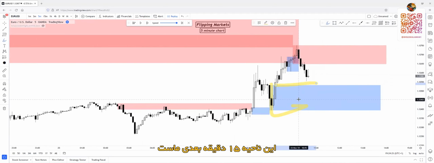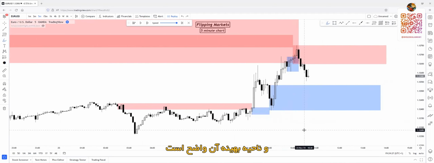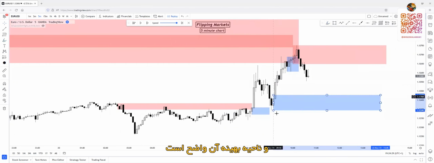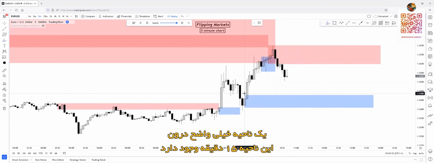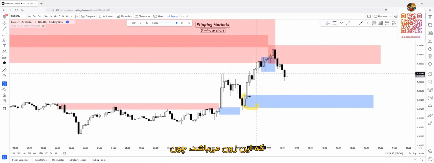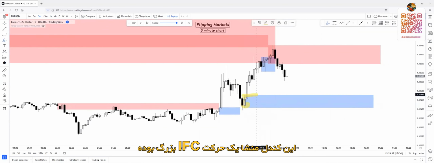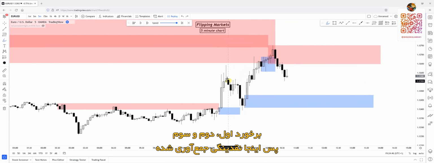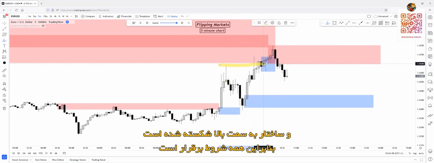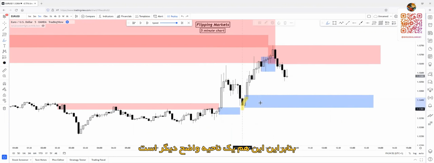And this is the next 15-minute demand zone after this zone, and the refinement will be really, really clear. As you can see, we have a crystal clear zone inside of this 15-minute zone, which is this one, because a huge inefficient push came into the market from this candle. As you can see, inefficiency here, here, here, and it broke structure to the upside. It tapped liquidity from this region, first, second, third tap. So it tapped liquidity and broke structure here to the upside. So it did everything. This is a really clear zone again.